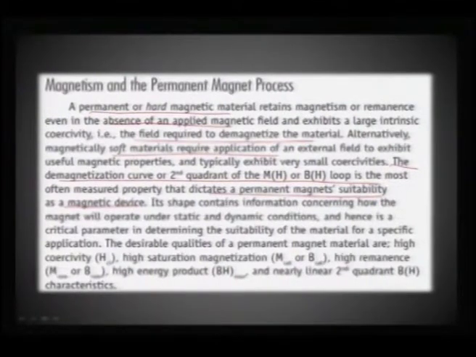The notable parameters that we use for judging are coercivity, magnetization saturation, or magnetic induction saturation, B saturation, and popularly this BH max is what is used to ascertain the strength of a permanent magnet, which is called the energy product. If the energy product is very high, which is a factor of B cross H, then the higher the energy factor, the stronger the field strength. As a result, it can be used as a magnetic material.